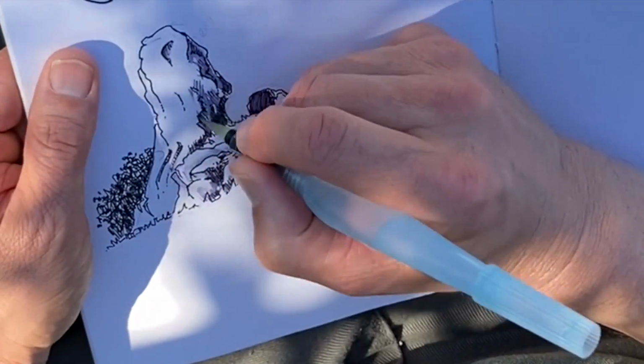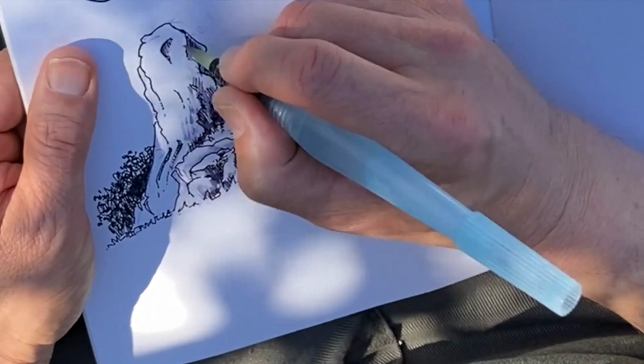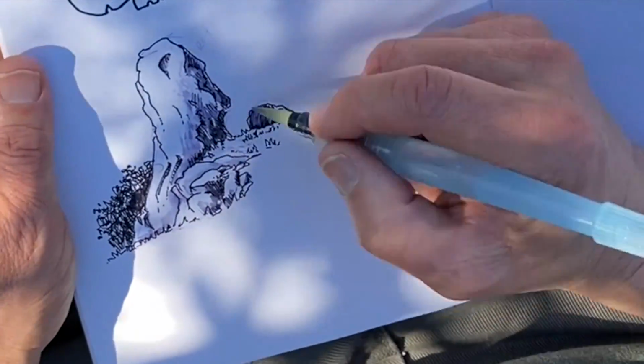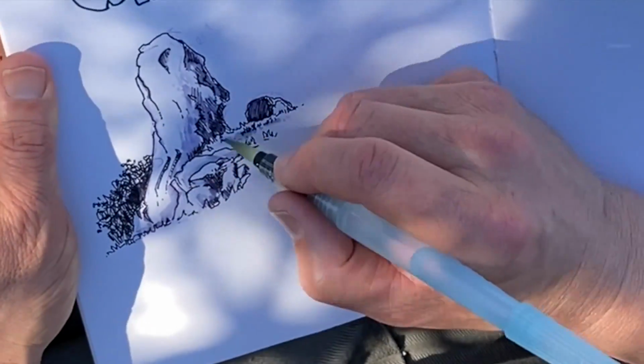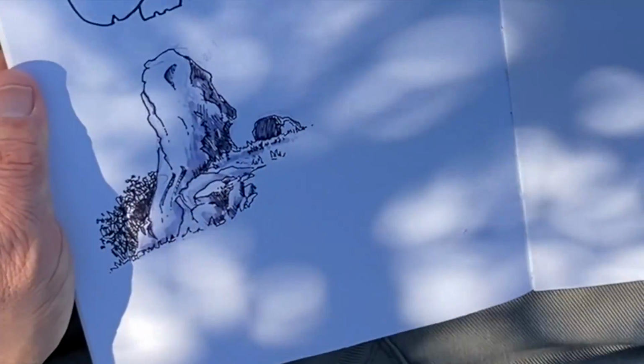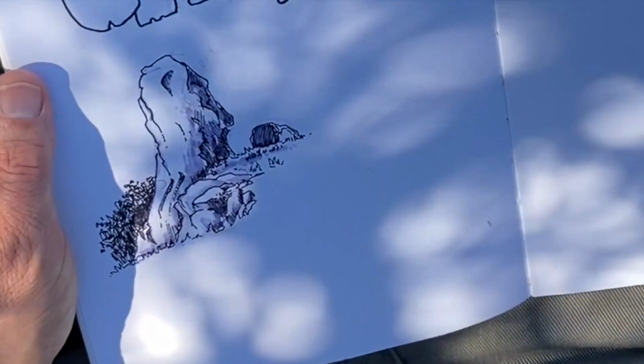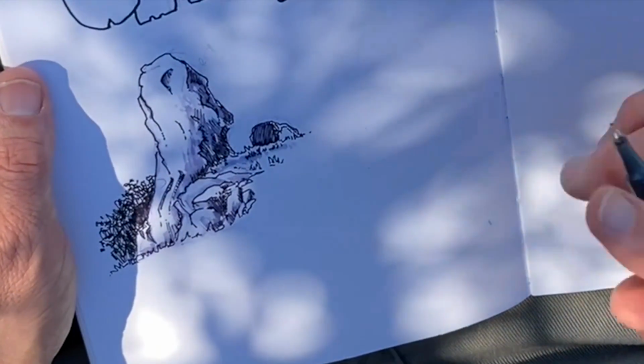Because it's water soluble, it liquefies, and then I can use that to brush around on the object, creating really cool shadow effects. Leave some portions of the paper white. This will create 3 values: the dark of the darkest shadow, the gray made by the wash, and the white of the paper.